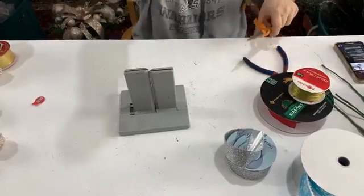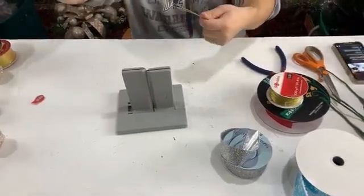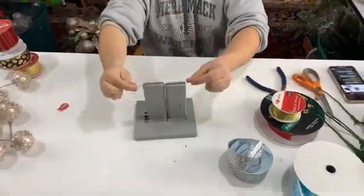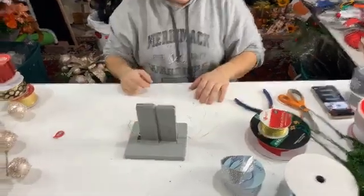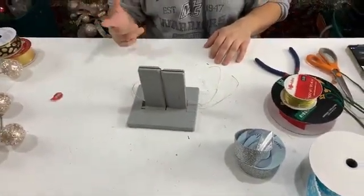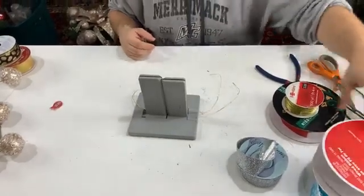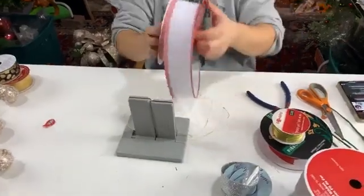But we're just going to cut some more wire. We have a little bit of time left. We have 6 minutes, so let's create another bow. We're going to take our wire and place it into our Bowdabra. And like I said, you can wrap it underneath. If you don't want to wrap it underneath, you certainly don't have to. The choice is ultimately up to you. So let's do a different bow. We're keeping it red and white today, or red and silver.